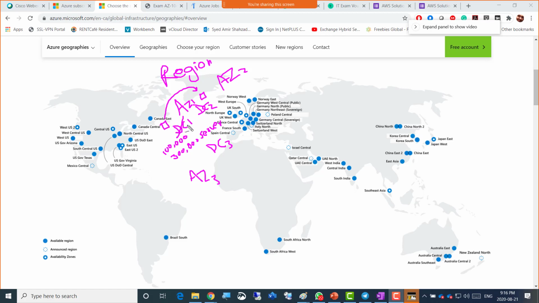Suppose you want to pay more, and you want to create this virtual machine's partner machine in another availability zone, you can do that. And if this whole availability zone outage occurs, then you can fail over to the other availability zone, right? That has its own data center 1 having 100,000 servers, data center 2 having 100,000 servers, and data center 3. And the third availability zone also has data center 1, data center 2, data center 3, right?